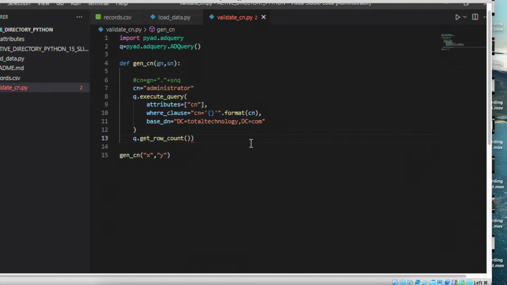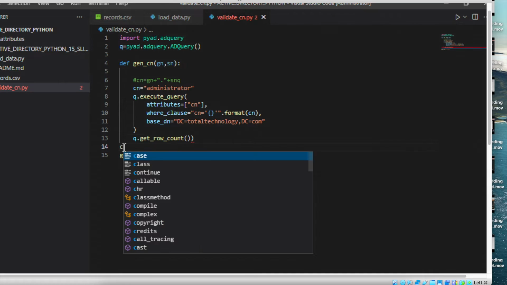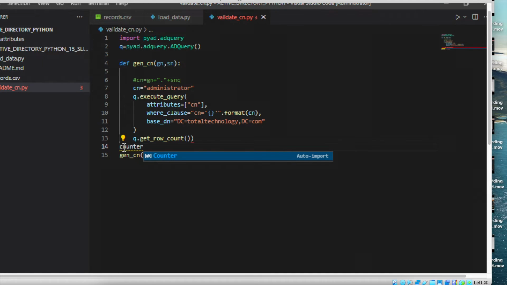For that, maybe just do something. We'll use a counter here equal to 0. Initially I will just hard code something for testing, administrator.